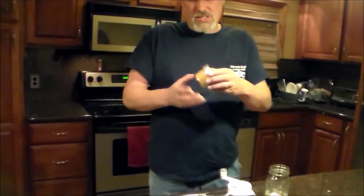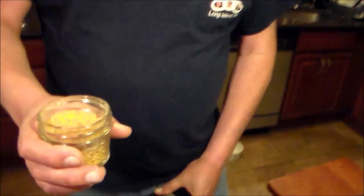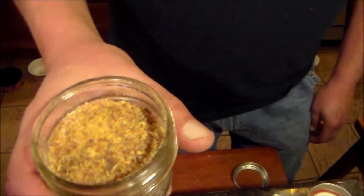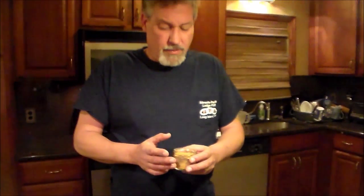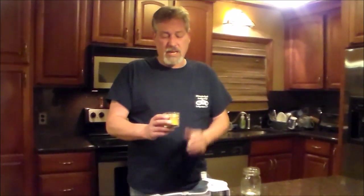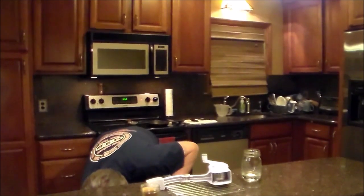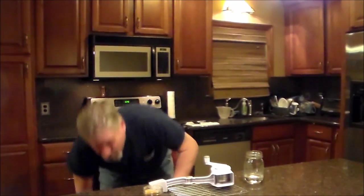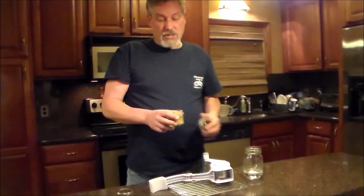Well, I don't know if you can see, but this is my dehydrated eggs. Okay, looking a little brown. That's mainly because of the oven. Cooked them a little bit. In a dehydrator, I'm sure they'd be more yellow than this. And if this works, I plan on buying a dehydrator. Look them up on Amazon. You could get a little one for like 35 bucks. But first I want to see.